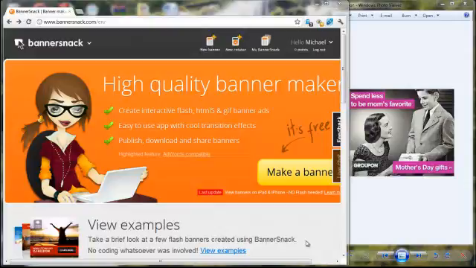Alright, so the last resource that we have here is a website called bannersnack.com, and I like Bannersnack if you want to go ahead and give a shot at making your own banners. And instead of going over to Photoshop or maybe Microsoft Paint, we can go here, and they have a lot of formatted stuff that we can use to get a banner going. And so let's get started, and I'm going to show you how we can use this tool.